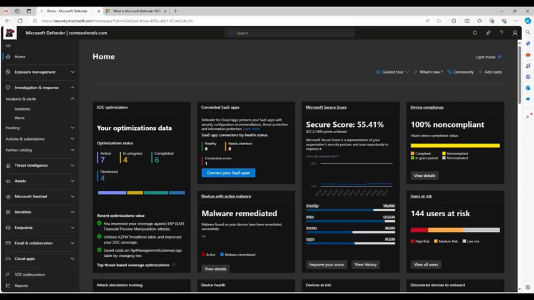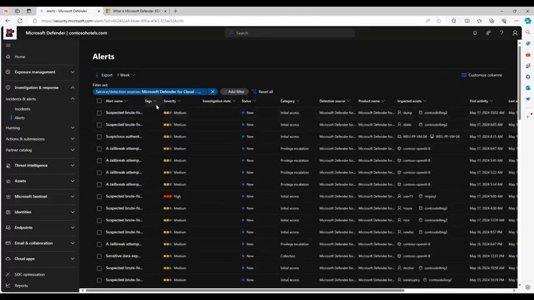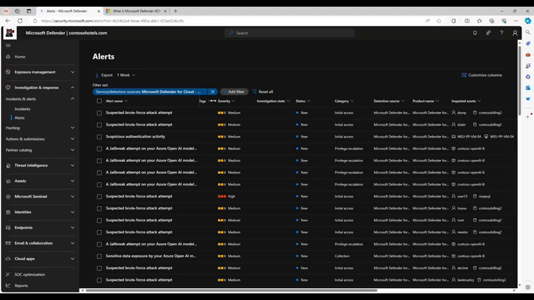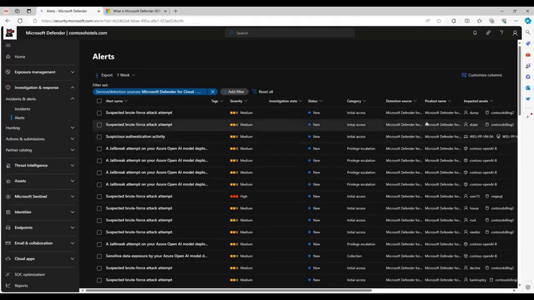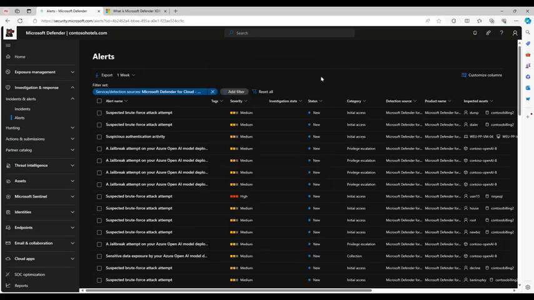look at. So, as I said, one of the main benefits of XDR is the fact that you can see all of the alerts across your products all under one bird's eye view. And here is all of the alerts that have been triggered based on the detection sources that I've got filtered here. You can filter these detection sources based on what's relevant to your organization, but you can see we've got Sentinel down here, we've got Defender for Cloud, Defender for Office 365. So instead of going into 4 or 5 different portals, we've got it all under one umbrella, essentially.